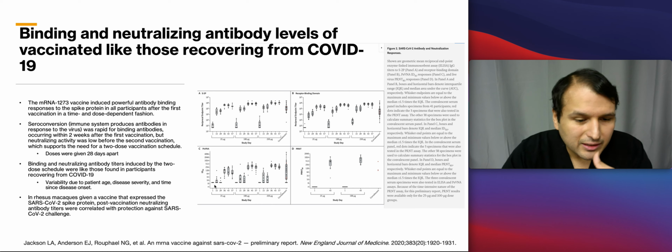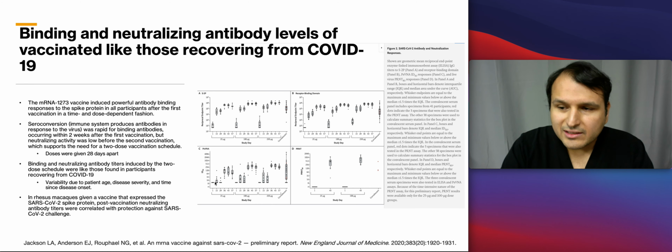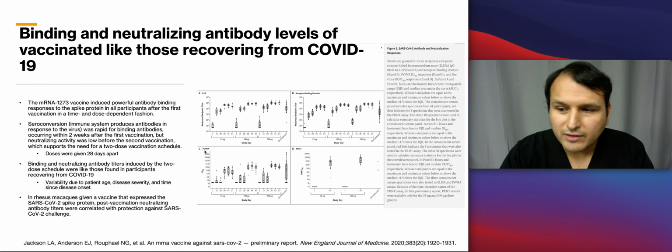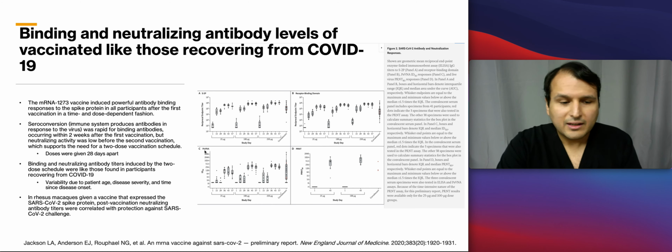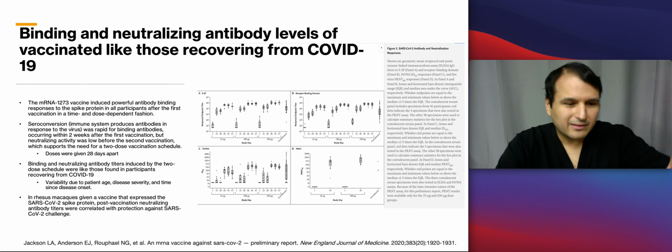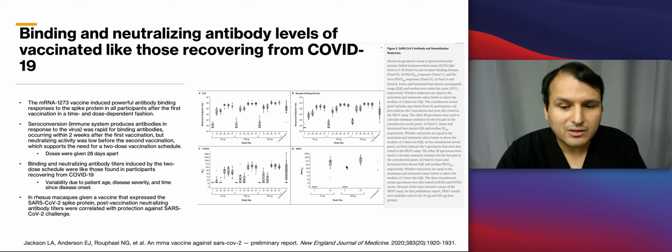Well, if we give 1, the neutralizing ability is not there. So this is what we see here. We gave the first dose and we didn't have any kind of neutralization. This is called the pseudovirus. This is like a fake virus. It's not the actual coronavirus, but they make it to do stuff like the coronavirus. And then this is actually the coronavirus itself.